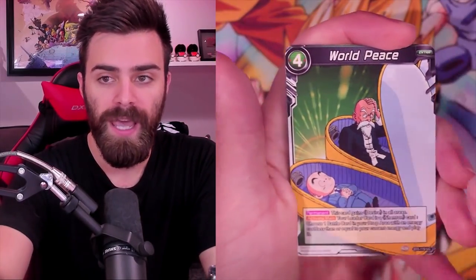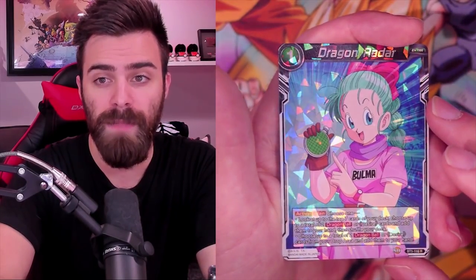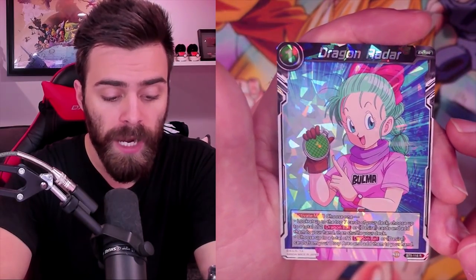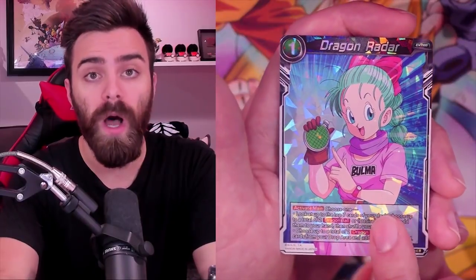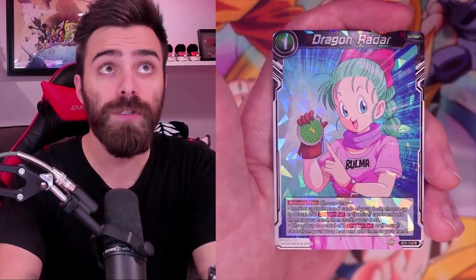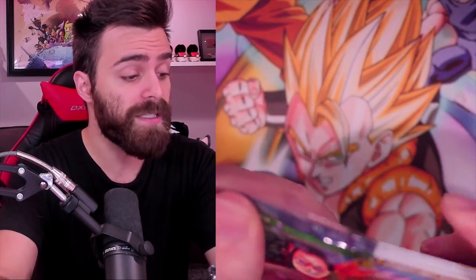There's another Military Command - not foil this time. Hey, World Peace! I really like you. Dragon Radar - this is a great Rare to get. This is going to be a pretty common card in Shenron decks because of its utility. It has optional effects - two different things, which I love. You can look at the top seven cards of your deck and find two Dragon Balls and add them to your hand, or you can choose up to two Dragon Ball or Desire cards from your Drop Area and add them to your hand. So even early game if you're playing Shenron, this is a plus one essentially - you use the Leader ability to search your deck for two Dragon Balls, add them to your hand, use them, then use Dragon Radar to get those two Dragon Balls right back and draw two more cards. You filter four cards by only using three. So it's a plus one technically - I think it's really good.